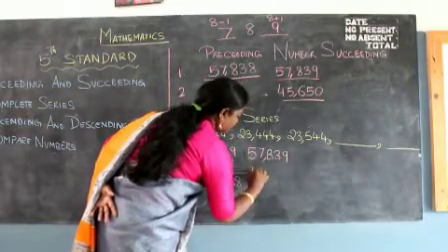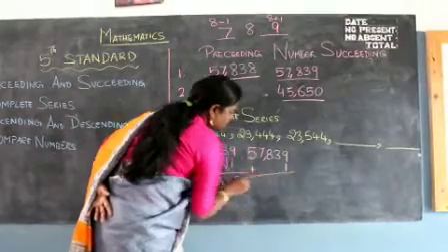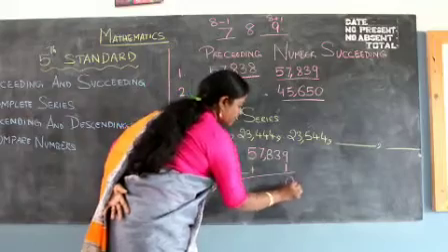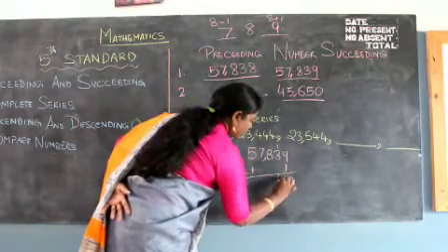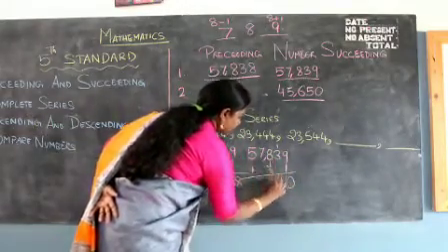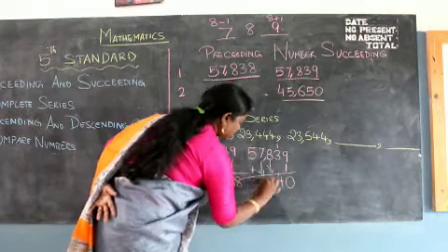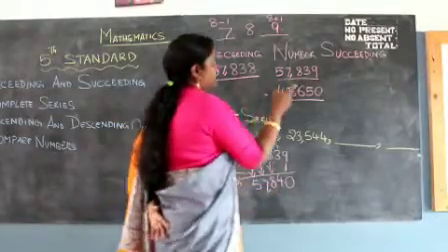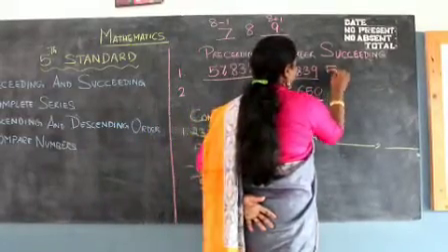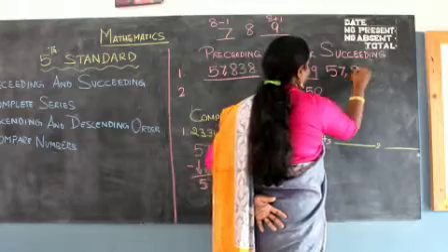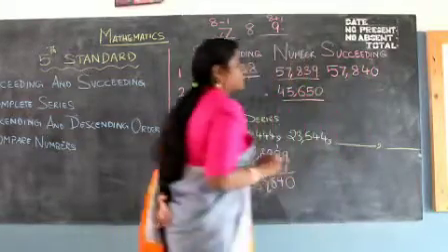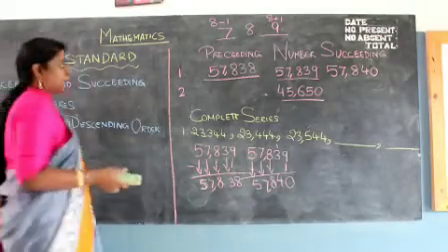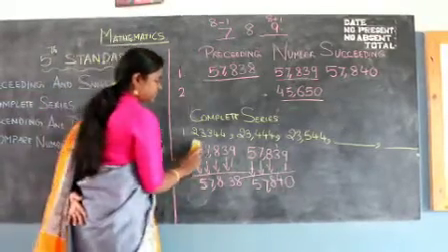57,839 plus 1. How much is 9 plus 1, children? 10. So we put a 0 here, carry 1, so this becomes 4. Then this thing comes just down like this here, and 5. Right? So what is your succeeding number? 57,840. Is that clear for you, children? Are you able to understand how we have done this? I'll do one more example for you so that it is very clear to you.